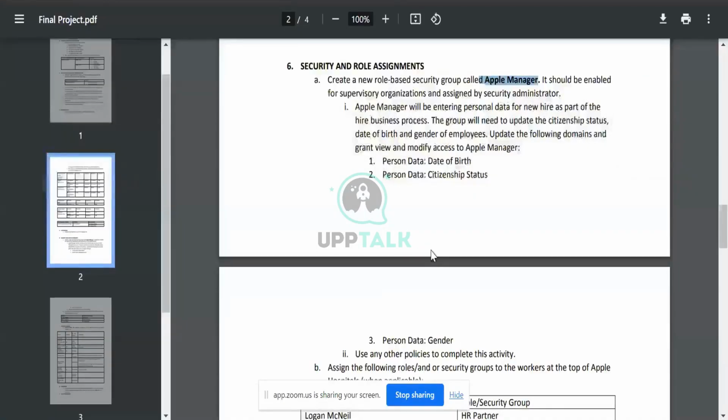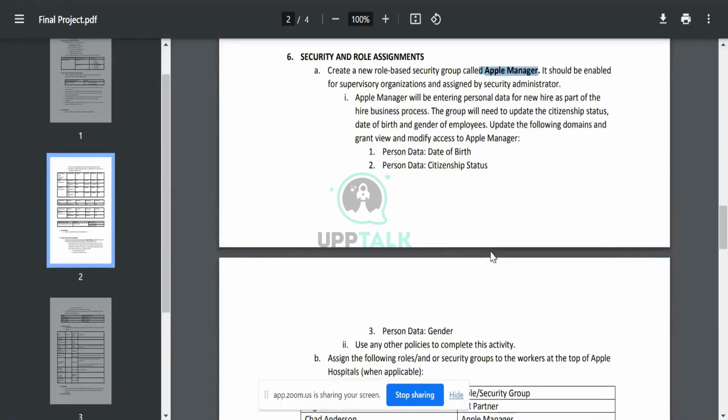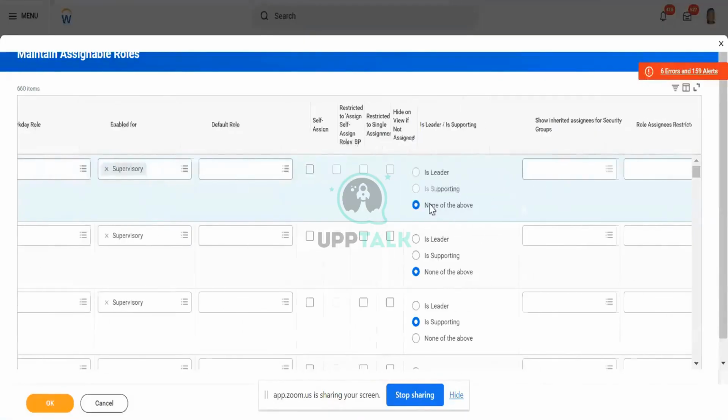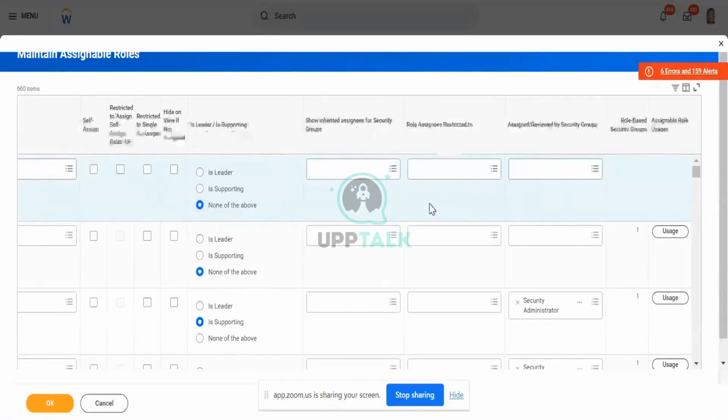Whatever is given over here. Anything else that I need to do over here apart from this, based on this particular case that is given here? What else do I need to do?